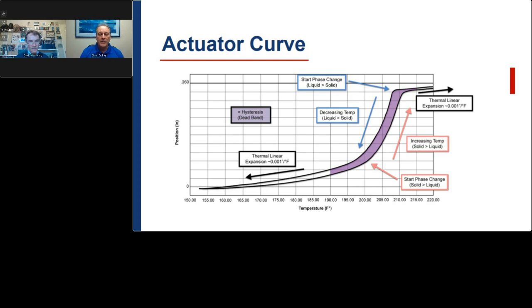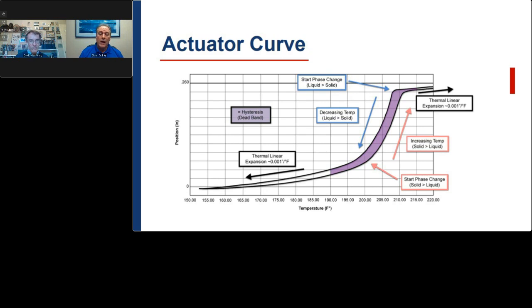And what it's doing there is dynamically going from its solid state into its full liquid state. And at the very top there, you'll see that knee will now bend to the right and go off into that thermal linear expansion again. And that's an identical thermal linear expansion of about a thousandth of an inch per degree F, same thing as where it started in the cold region. So when it's outside the active regions of the expansion range, it reverts back to just standard thermal linear expansion, not only for the actuator, but for whatever valve it's mounted into.